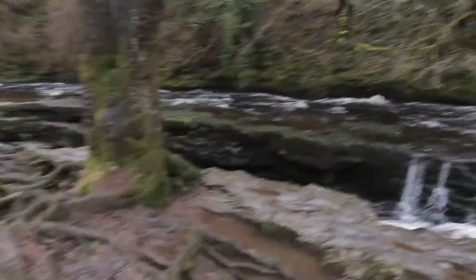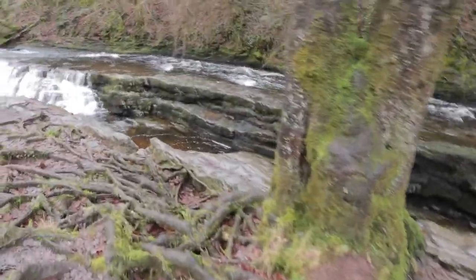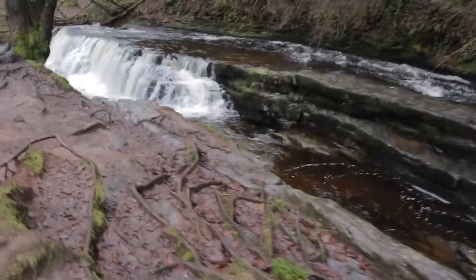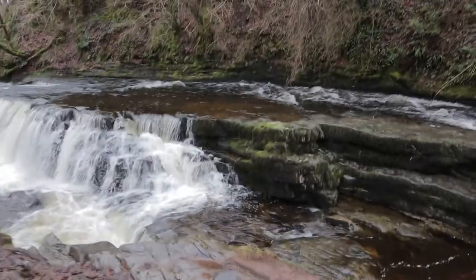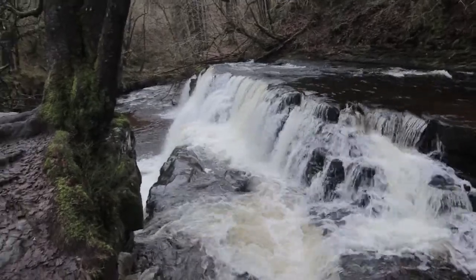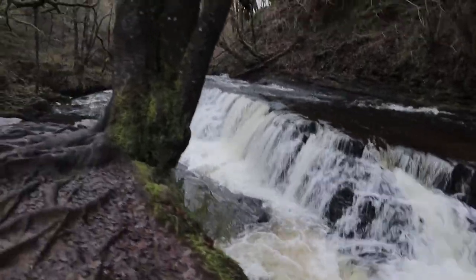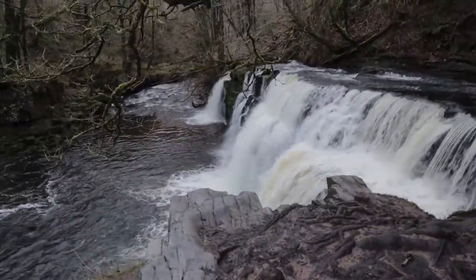As you see, as we come down here, the river runs along the top, it's also running down in that gully, runs all the way along here, and the little gully comes into the side of the waterfall, and then the main bit of the river almost does a bit of a 90 degree turn to the left and comes over the side of the waterfall. There's also a little bit that runs along the top of the waterfall and creates an additional bit of falls a bit further along, as you can see.